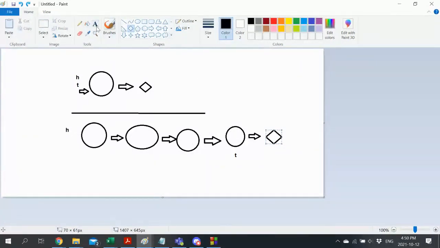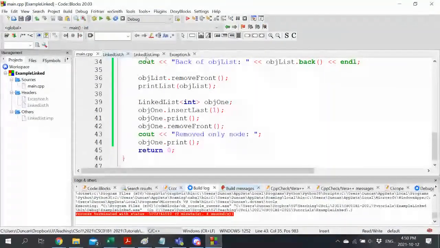Once we've got the second last node, so let's call that S, and tail, then we can safely delete tail, set the successor of S to null, and set tail to point to S. So let's just do that visually. So delete this, goodbye, make the successor of the second last one, which will be the new tail, point to null, and update tail so that it's the new tail. So that should be fairly straightforward. Let's give it a whirl.